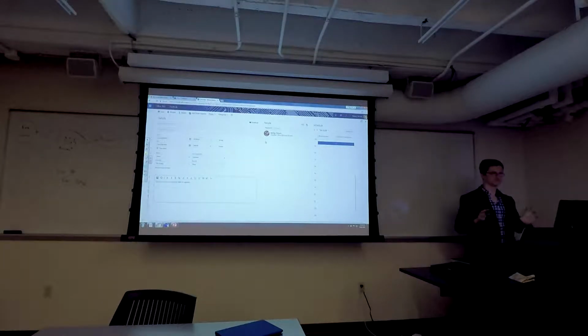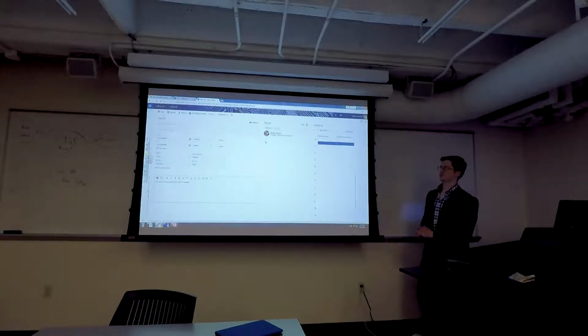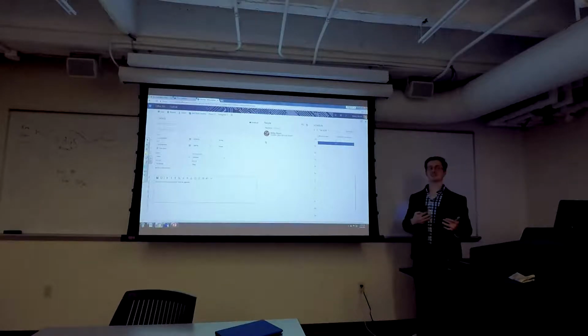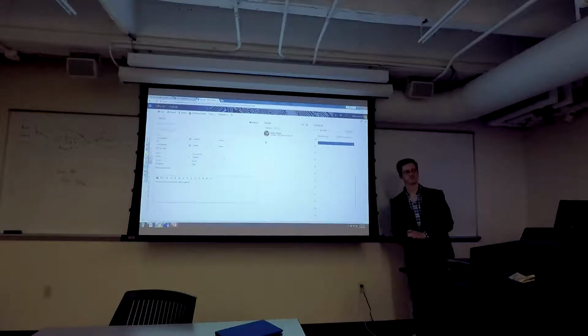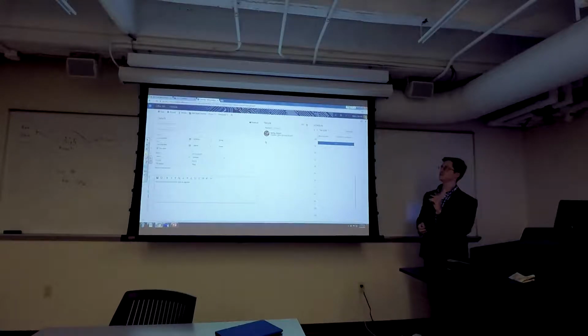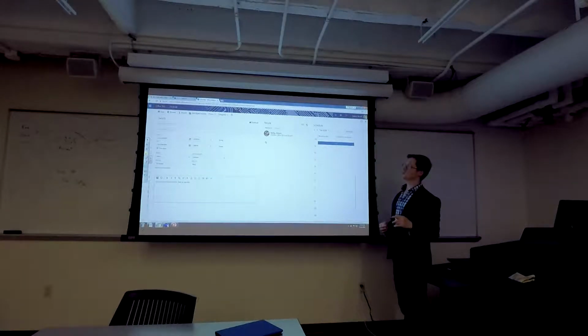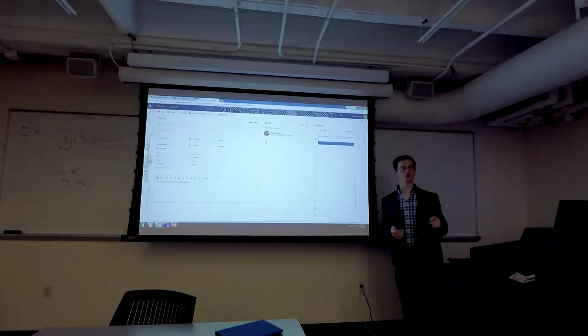So, yes? Do we need to do anything to update the desktop version of our Outlook now with the 365? I don't think so. Automatically, because the web version is going to be the most up-to-date. For the most part, it syncs automatically, but for some people, they may encounter errors on their Outlook program. The fastest thing you can do, before you call us, is just log in online. Everything will be up to date there. So that's a good question. So this will be the most up to date if you experience problems with your desktop Outlook program.